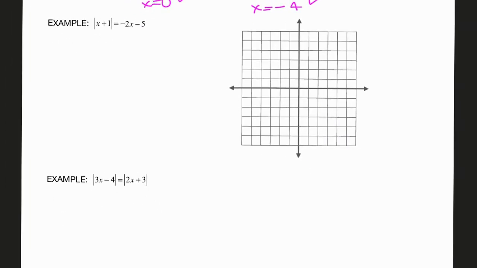Okay, so let's solve this algebraically, right? Kind of the way we just did the last one, where the stuff that's in the absolute value could be the original, or the stuff in the absolute value could be the opposite, right? That's how we solved the first one. So solving this, we get 3x equals -6, or x equals -2. And this one, solving, we get x equals -4, right? They both seem fine. They both seem great.